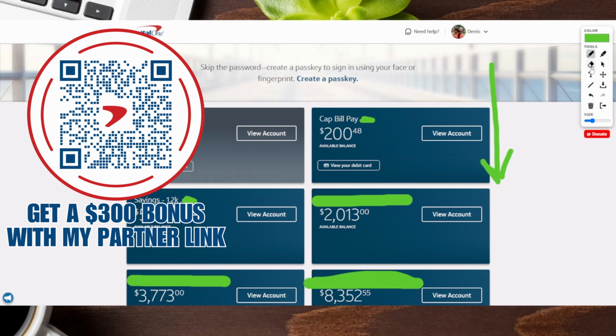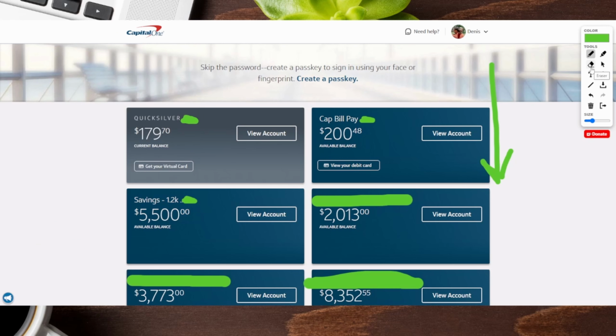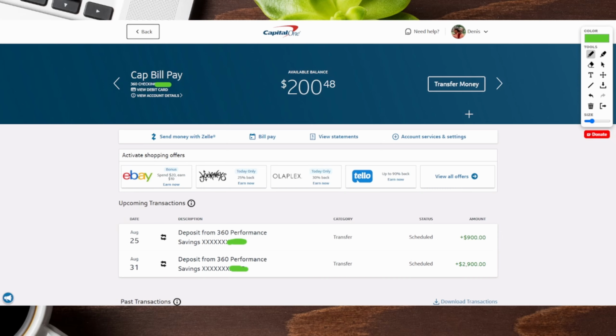Now, the next thing we want to talk about here is actually going through this step-by-step process, whether you have an account as a whole or you are just opening everything up. It's going to be fairly similar in this journey. All right, so now with all that being said, what we want to do is go ahead and open up these additional savings accounts. And you can kind of go into any account you want, but we're going to go into our checking account. So we're going to click on View Account, and that's going to take us to our main page here for this particular checking account.